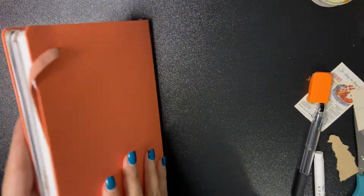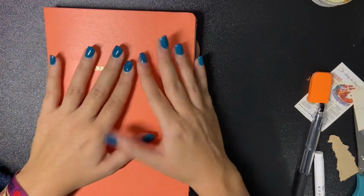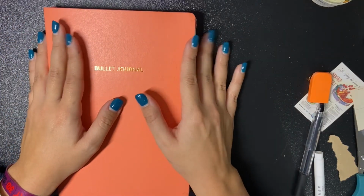But here's to hoping that 2023 is a great journaling year, and I hope that it lasts me for the whole year. But if it doesn't, I'll buy a new one and we'll see what happens.